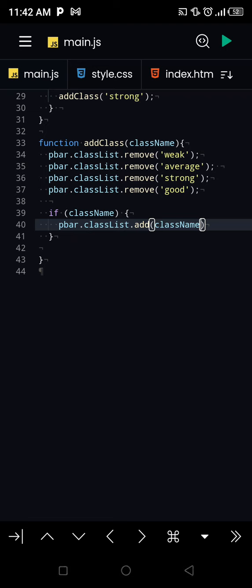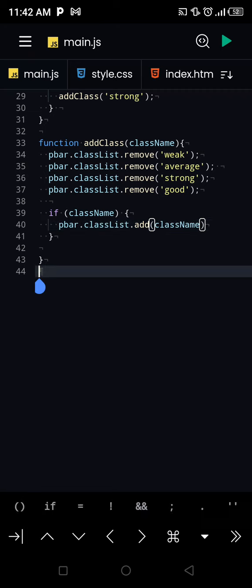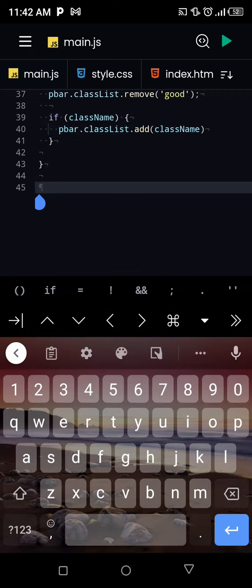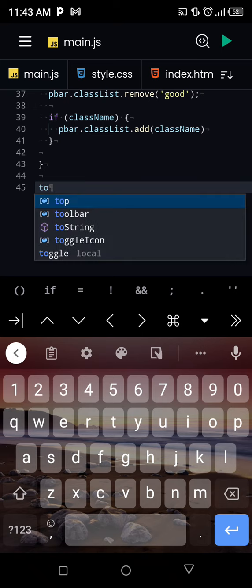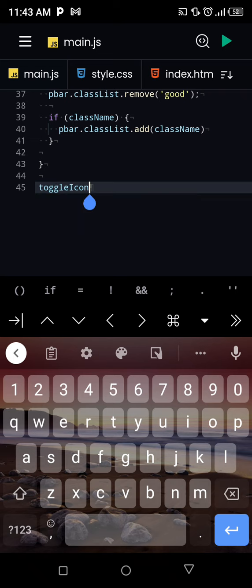So now the next thing we're going to do, we are done with our indicator. So we are going to do our hide and show with our ripple effect. So whenever I click on the toggle button, the monkey, then I want an action to take place. I want it to hide and show my password and also bring out the ripple effect too.